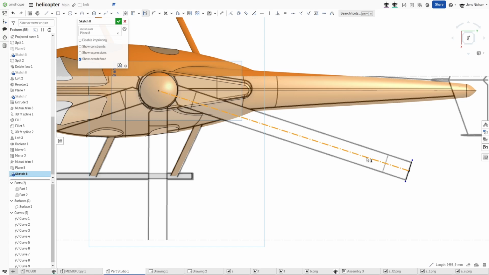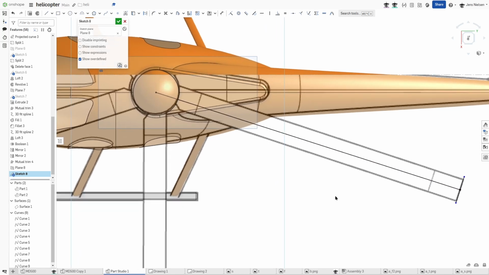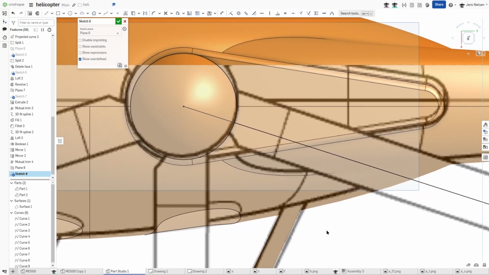I'll keep that as a normal line and go over here and draw an arc. No. Turns into line.